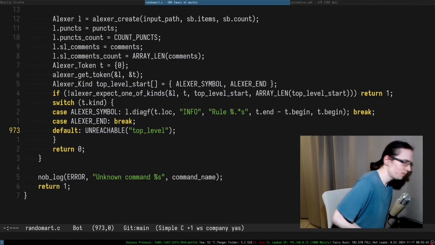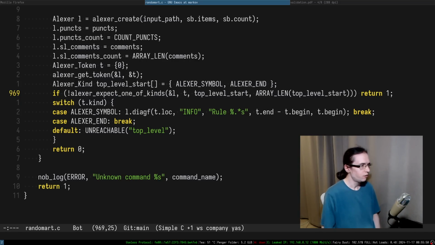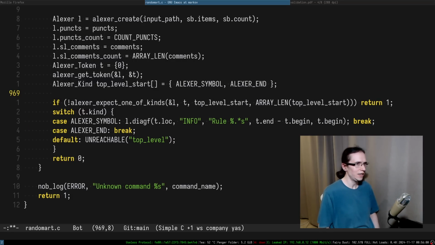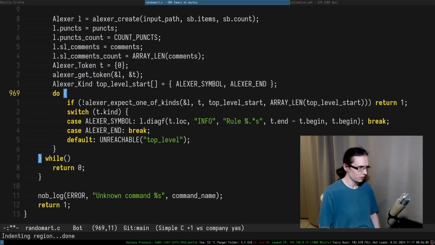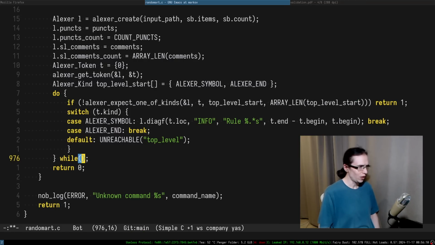So this is gonna be interesting. So here is the symbol. Funnily enough, since we have several top-level definitions, this is something that we probably want to do in a loop, right? So that's what we want to do in a loop. It's going to be something like while, like this. And maybe I'm going to actually do it like that. So this is while, and essentially while t kind that we have in here. I kind of want to be able to break out of this loop, right?